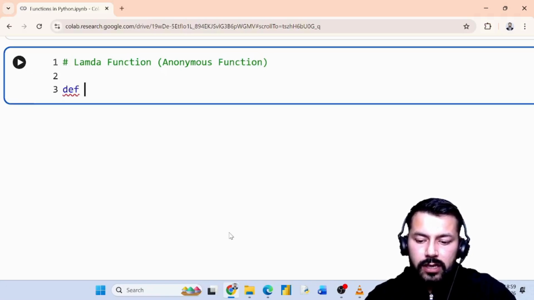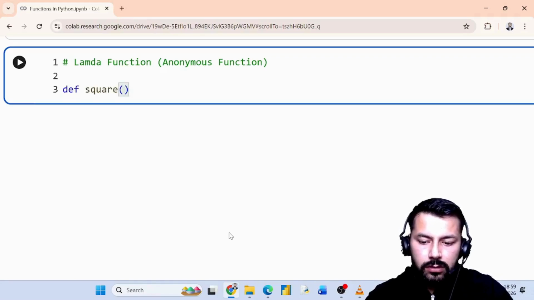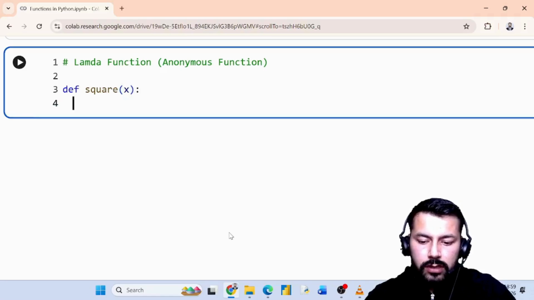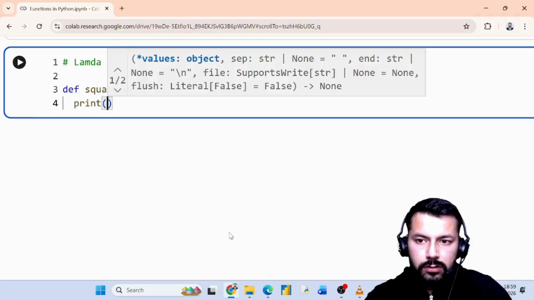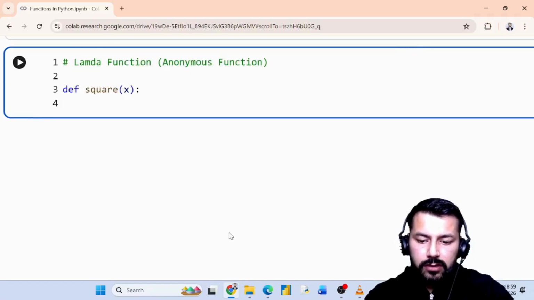Now let's consider that I want to calculate the square. The argument I want to pass here is x, then return x into x.